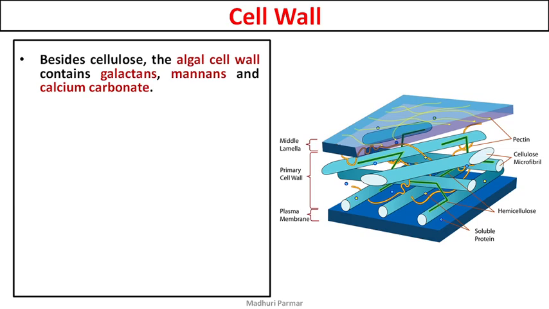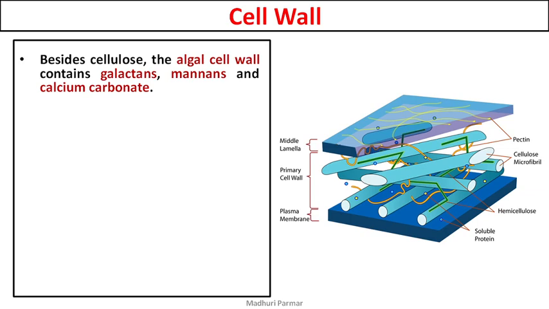Okay, mannose is also a sugar, 6-carbon sugar, so hexose sugar. Galactose is also a hexose sugar. Glucose, galactose, and mannose are epimers. If you have studied, well and good, so they are basically isomers. If you have not studied, when we will cover biomolecules, we will study, do not worry.